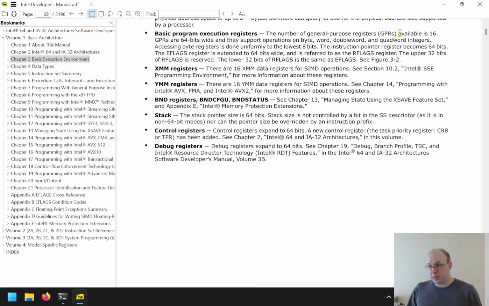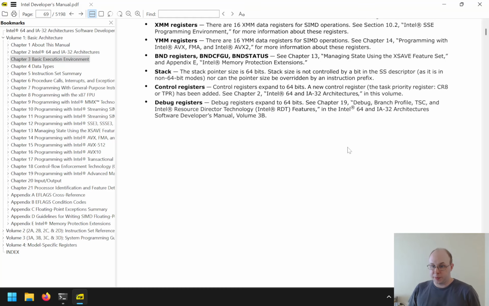Basic program execution registers. The GPRs available are 16 instead of 8. They're now 64 bits wide, so they can go up to quad word, which is 64 bits. Accessing byte registers is done uniformly to the lowest 8 bits. The instruction pointer register becomes 64 bits. EFLAGS is also extended to 64 bits and becomes RFLAGS, and the upper 32 bits of RFLAGS are reserved, so we should not rely on or use those in any way at all.